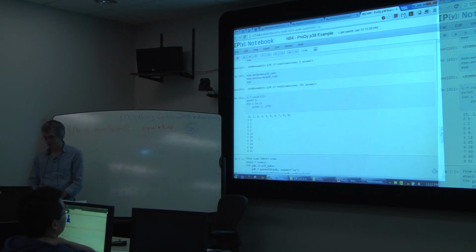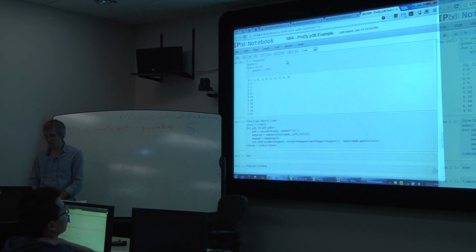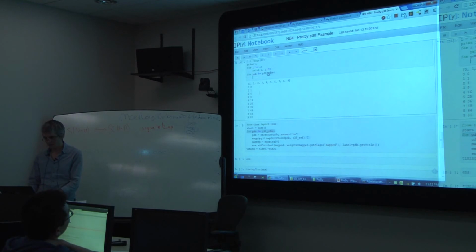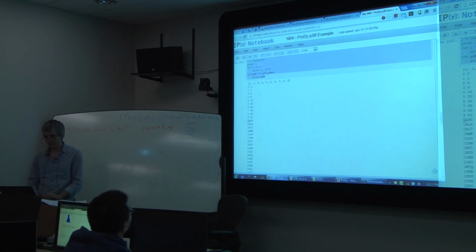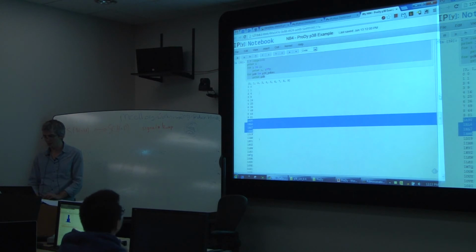Okay. Now we are going to do something similar with the list of PDBs. Actually, let's repeat it here. For pdb in pdb list, print pdb. Okay. So you see the PDB identifiers are printed one by one.